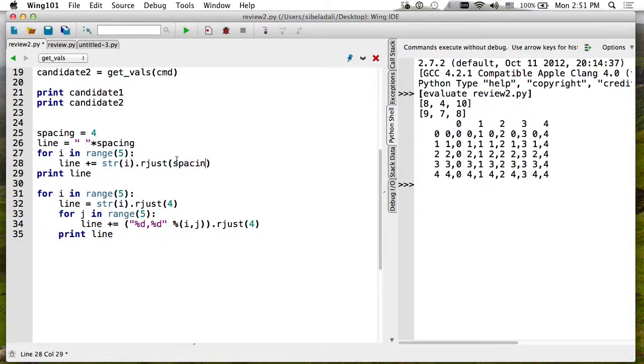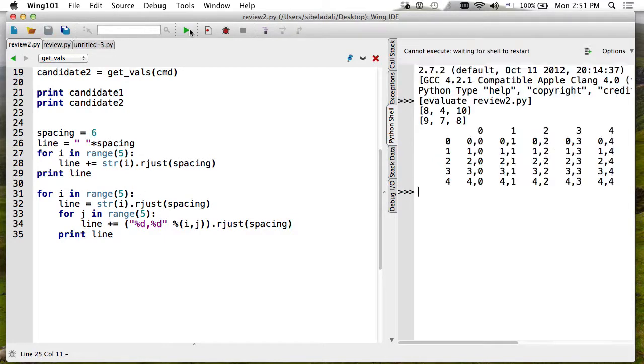This way you can adjust it as you go along. You see that I don't add that at first. As I know what I'm doing, I can adjust this, so I can change the spacing to 6 to see if it looks nicer.